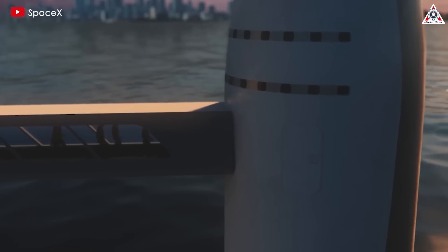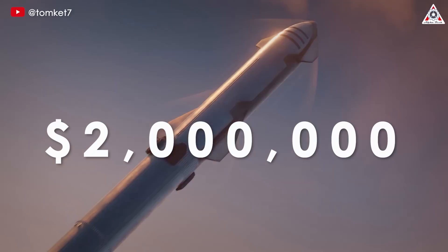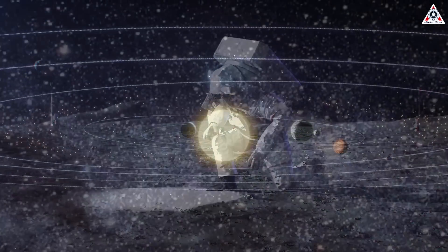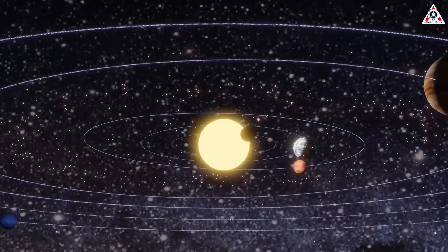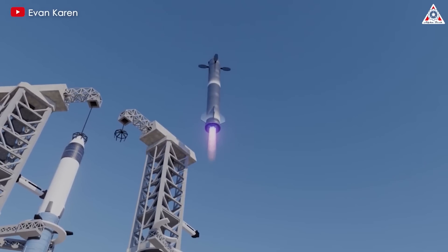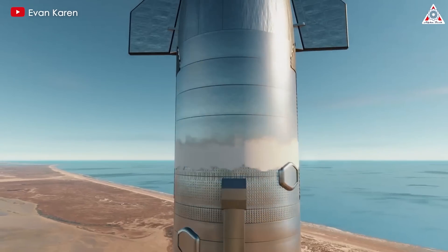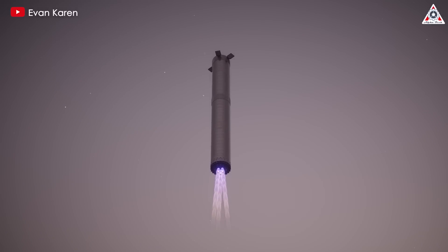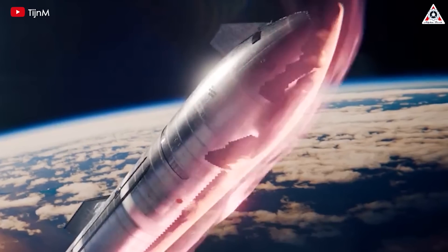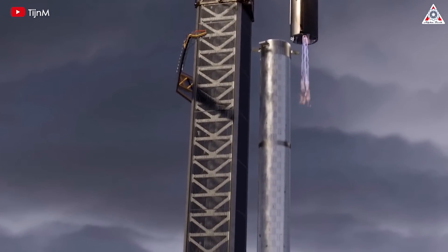Starship is humanity's best hope for cheap space access, estimated at $2 million a launch, chiefly because both stages are reusable. Imagine affordable trips to the moon where even ordinary citizens could travel to other planets — this represents an expansion of opportunities for space exploration moving towards a future where humanity will dominate the universe. SpaceX planned to start the recovery stages with the Mechazilla arms equipped on the launch tower, a novel and undoubtedly challenging process. It might take some time to recover the Super Heavy booster successfully, and longer for the upper stage of Starship, which endures particularly harsh conditions during reentry — conditions never before tested on this scale.